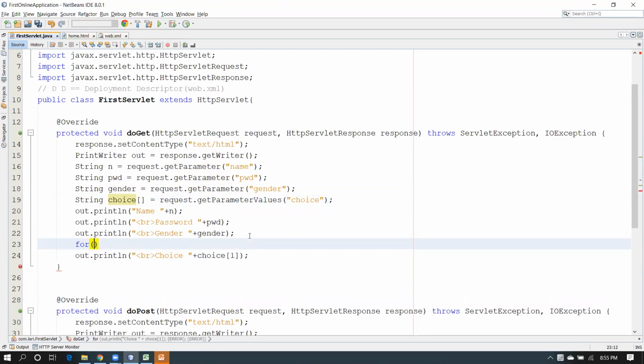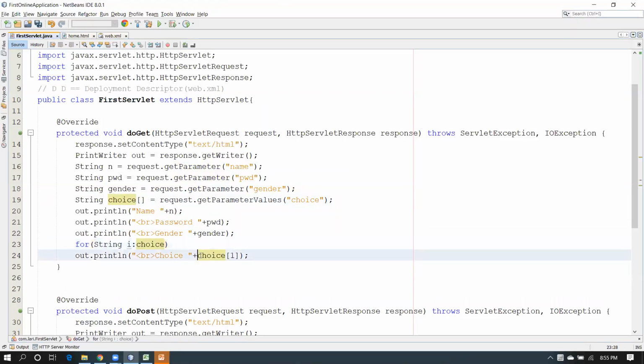For a string i colon choice, we can iterate over this. Every time it will go and iterate your value and come to the next iteration. And now you can get all the values. Just look here.